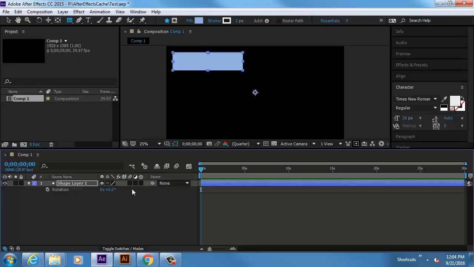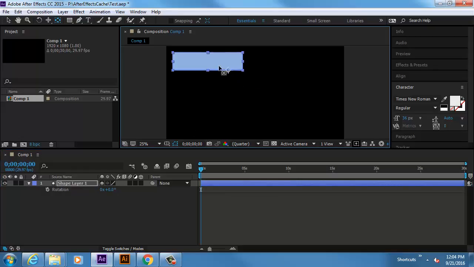So in order for me to do that, the first thing I need to do is reposition my anchor point. My anchor point right now is in a crazy spot. It needs to be where it would pivot from. So I'm going to hit Y, I'm going to click on my shape layer, and I'm going to move it over here. Hold Control and click on it. Now this here, the ability to do this wasn't available before. That's why at one point I downloaded a Move Anchor Point tool, because they didn't have something that allowed you to snap directly to it.